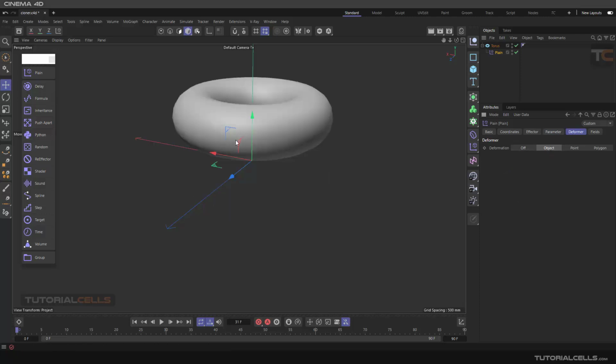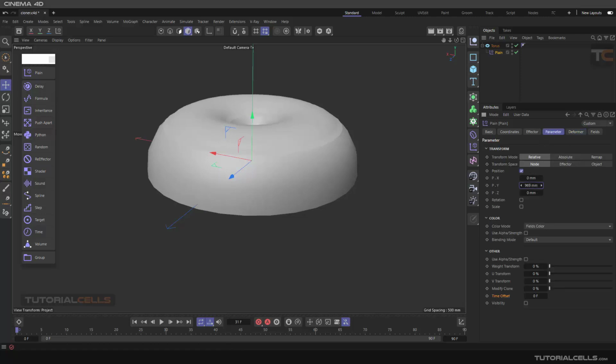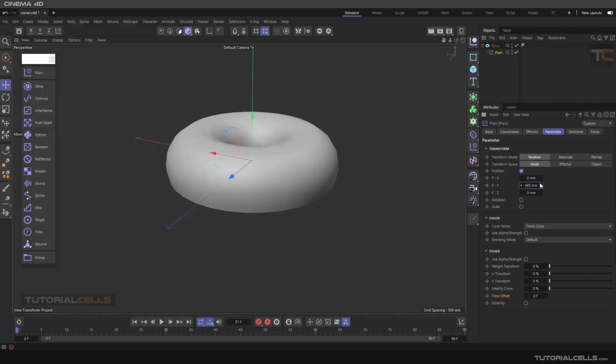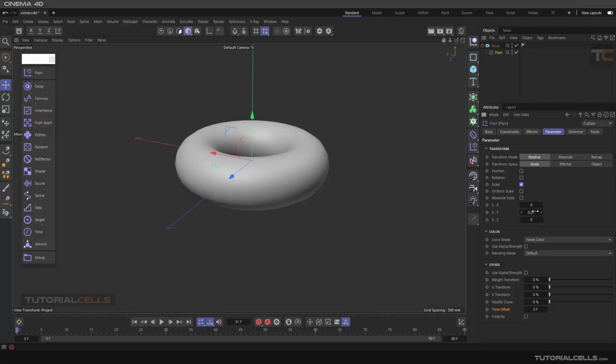It means it just brings all of the object at once, but you can change it to point. And as you can see, this parameter changes the points of that. For example, change the position. You can change the scale in uniform of that object, as you can see.